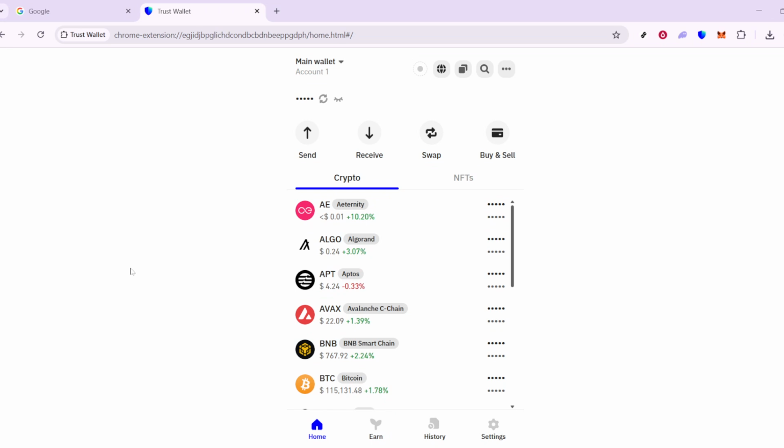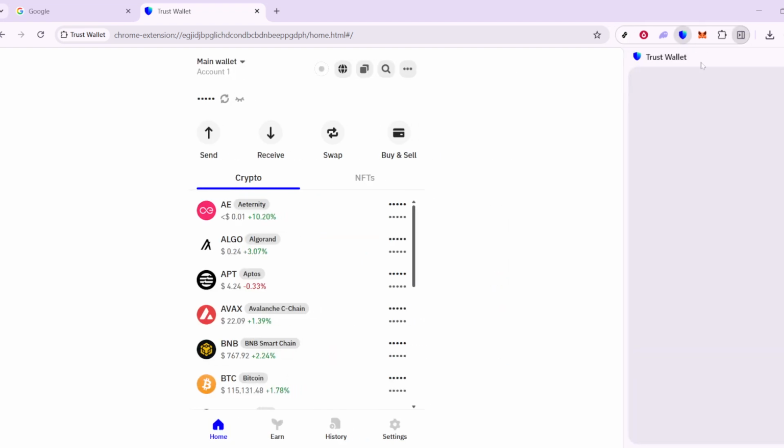First things first, you need to open the Trust Wallet on your web browser. To do this, simply head over to dashboard.trustwallet.com. Once you're there, look towards the top right corner of the page, and you'll spot the option labeled Launch App. Clicking this will open up the application and get you one step closer to reaching your wallet.